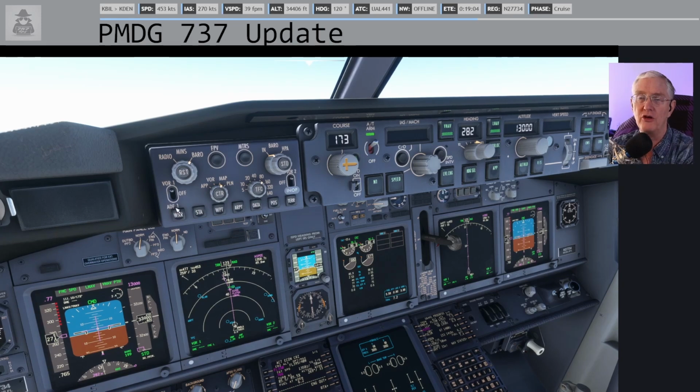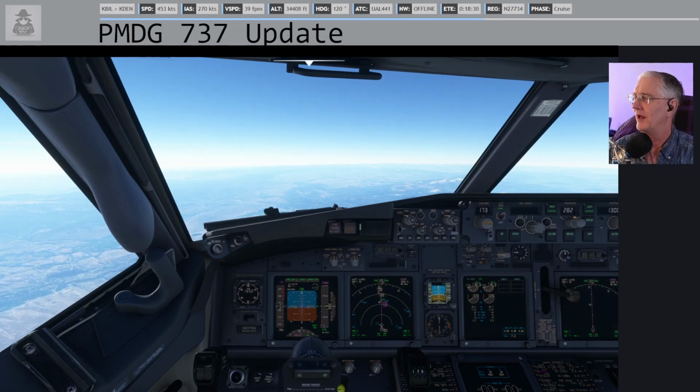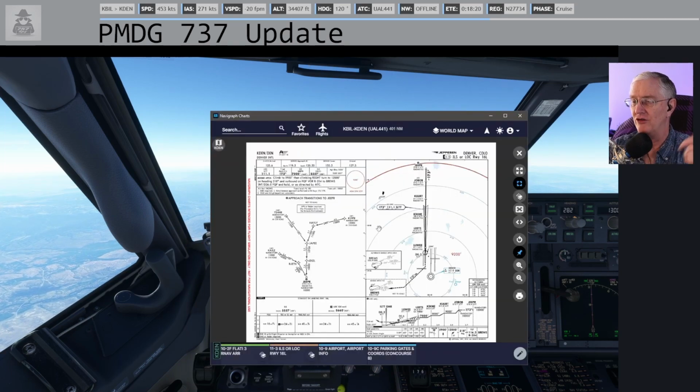And so sometimes it's hard to click this with the views that I have set. So radio, and I'm just going to set this to 200. Otherwise, you're just going to be cranking and cranking and cranking this knob forever. So that's why I'm using radio altimeter for my minimums this time. 5,000 feet, we would be cranking this thing for almost 3 minutes. And sitting here and just cranking knobs tends to make pilots cranky. There you go. Come on, you knew there was a bad joke coming there, right?